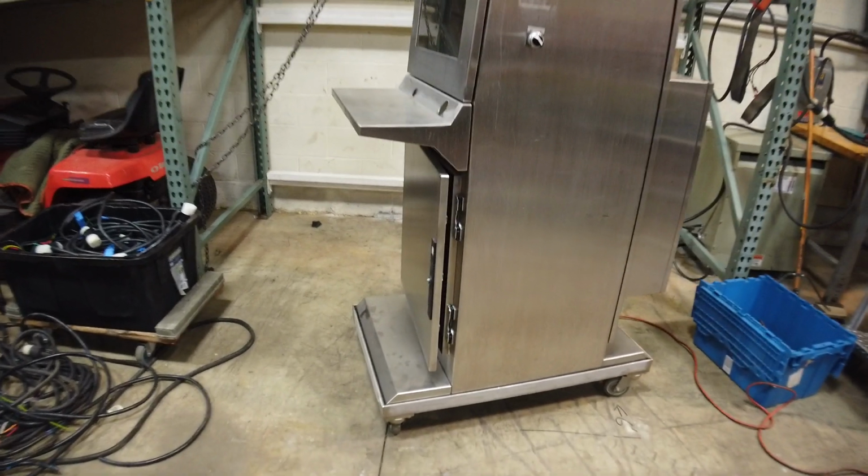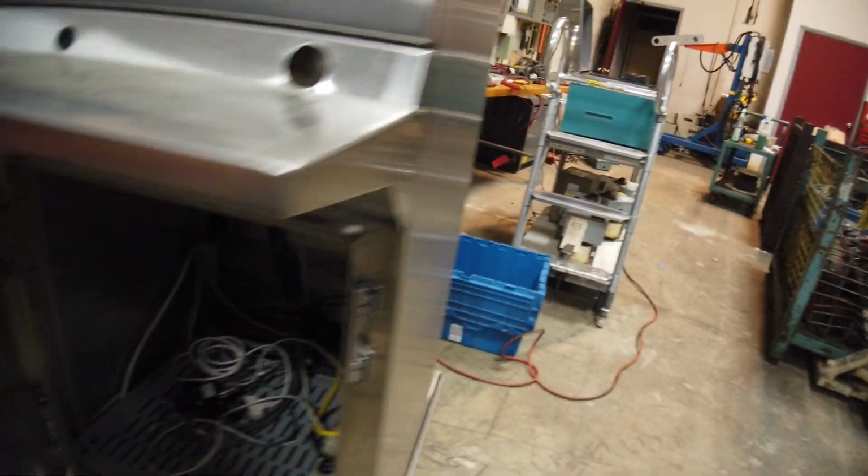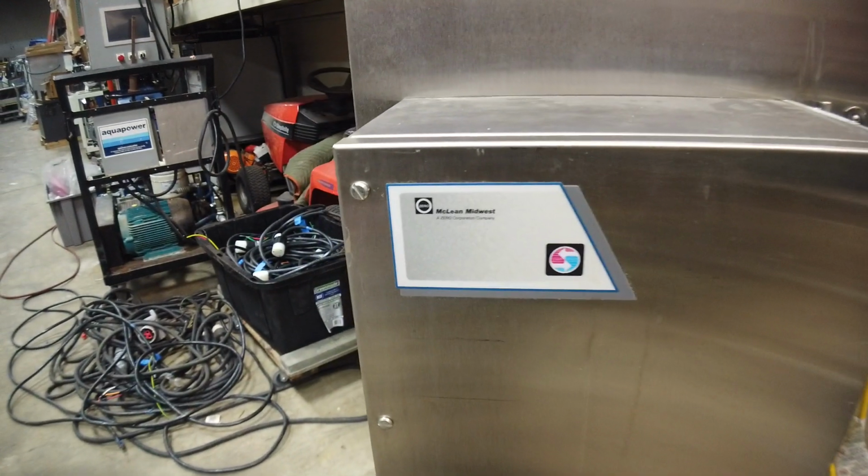This is a stainless steel computer cabinet. But the cabinet really isn't the interesting part of this unit. The interesting part of this unit is right here. It is a McLean Midwest stainless steel.